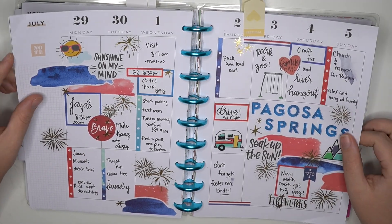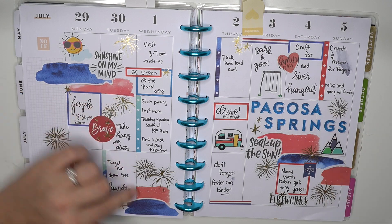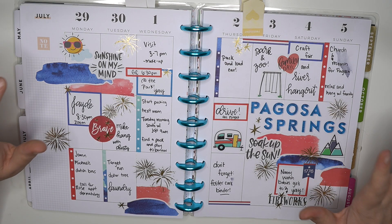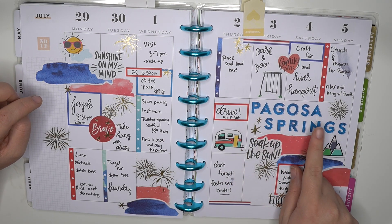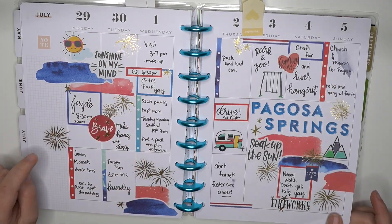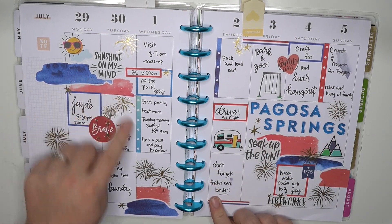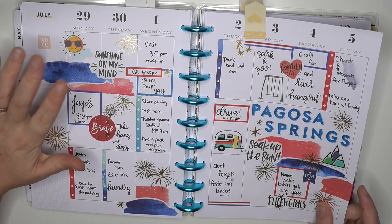This is the 4th of July spread. I really like this one because I felt like I did something different with the 4th of July — these swashes are from the Watercolor Dreams sticker book, or maybe Watercolor Goals. We took the kids down on a little bit of a vacation that week, which was really fun. I loved the gold foil fireworks — look at how cute. This is so fun and just different. I also used a summer sticker book.